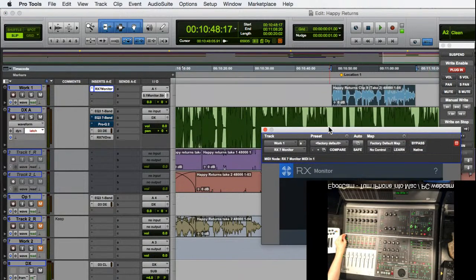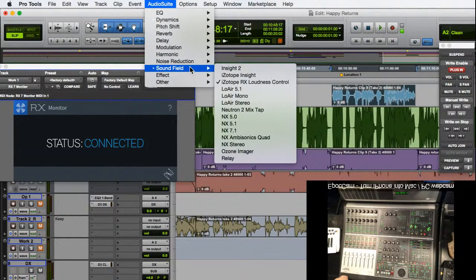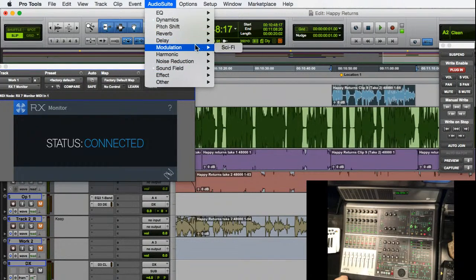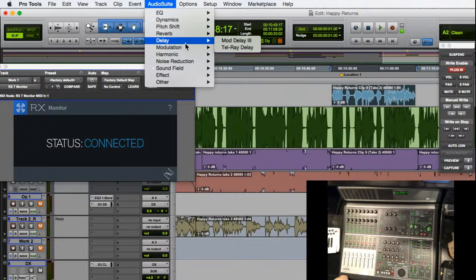What our actual aim here is: I have the Connect plugin set up here. There we go. I got the Connect plugin enabled on the track, and I'm going to go into Audio Suite here to bring us over to iZotope RX7, which is what I have.